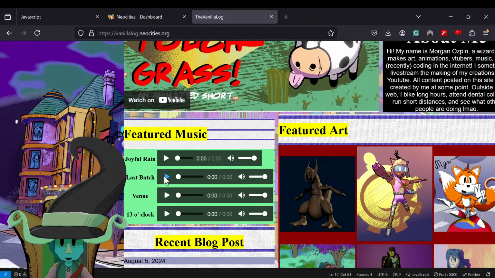I also want it so that if there are more than 2 music players on the website, only one plays at a time, so that once one music player plays, the other stops. So that's what we're going to try to build out of this tutorial that I'm going to be looking at.